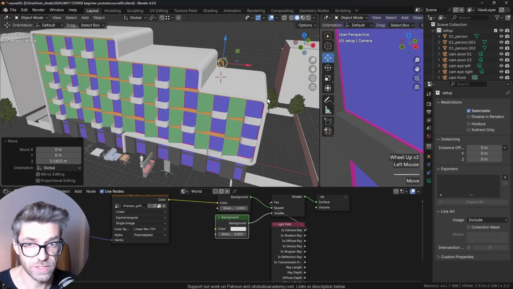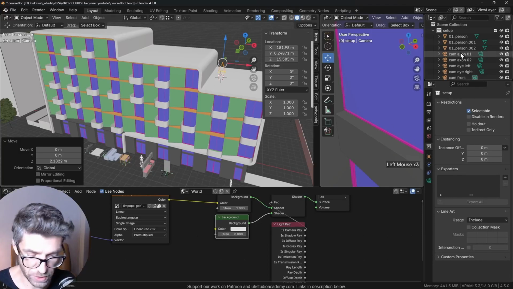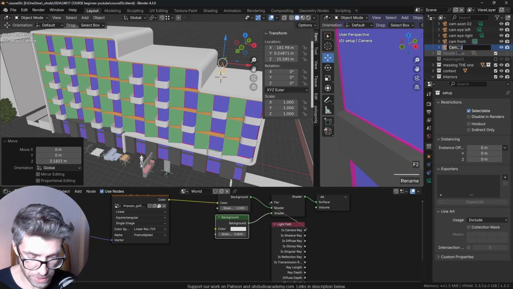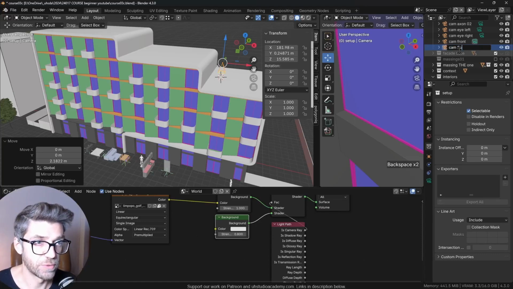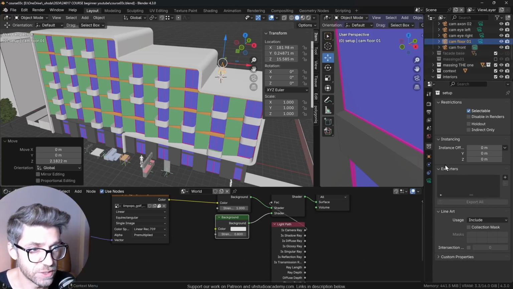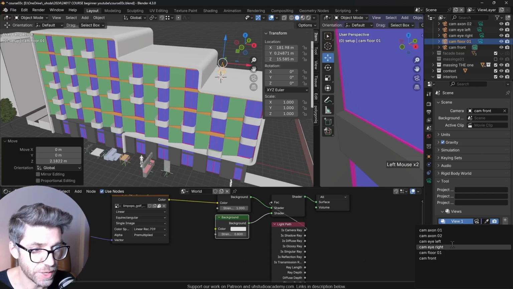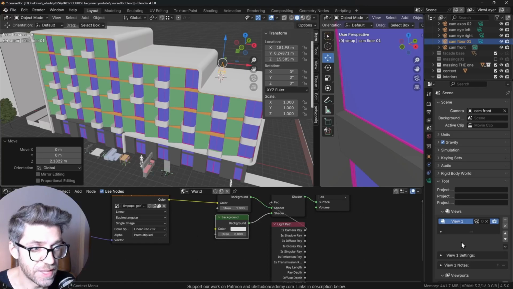It should be facing down. So let's change this angle. So it's all 0. There you go. And I'm going to rename it to say cam plan, cam floor 01. So now that camera is linked to floor 01. However, we need to do that in the scene here. So in these scene settings here, we have the camera. So we have to select the right one, cam floor 01. So now that is linked.